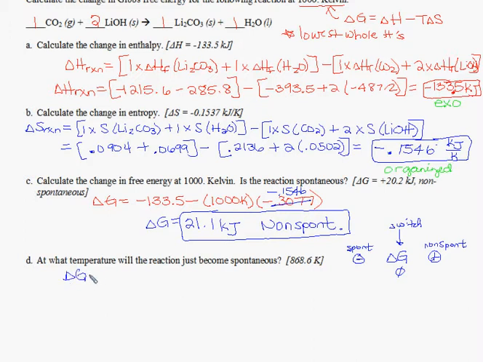So we're going to assume that delta G is 0. Obviously it's not. But we're going to plug that in and then also plug in our heat. We'll solve for the temperature and plug in our entropy. So again, this will give us the value of delta G when delta G changes from spontaneous to non-spontaneous. It's also going to give us the delta G as it's changing in temperature. So that's one thing that's unusual. There are 2 different equations for delta G because delta G is highly impacted by changes in temperature.